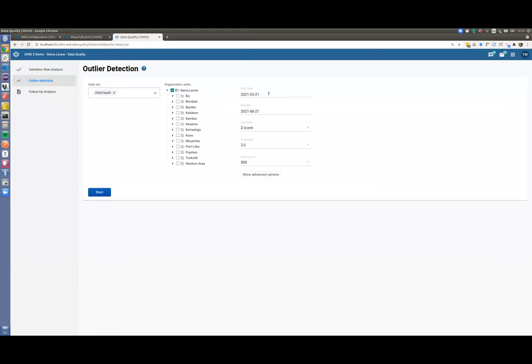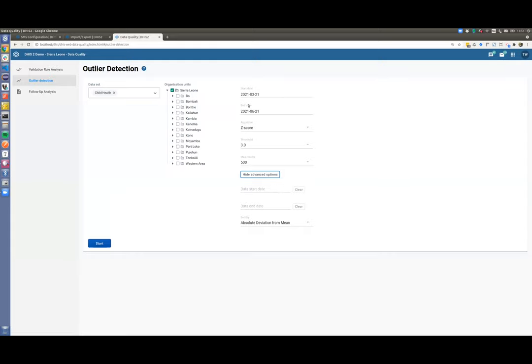We can select the start date, so we can just leave it there. By default, it's 3 months before the current date. In terms of the algorithm, we can either decide to use the Z-score based method, or we can use min-max values. Min-max values have been there for a long time. This is basically a way to inject custom values into the database. We can select the threshold, we can set the max results, and as an advanced option, we can also set the start and end date for the data period.